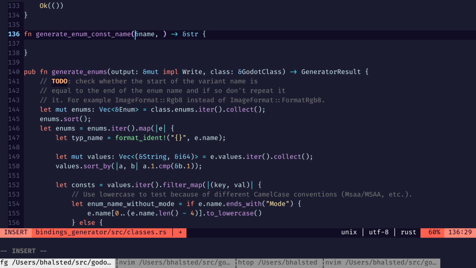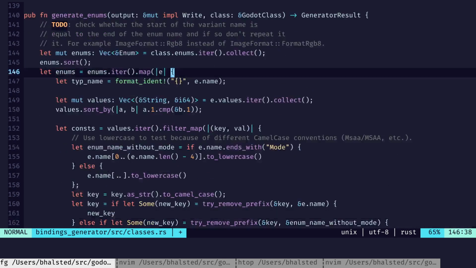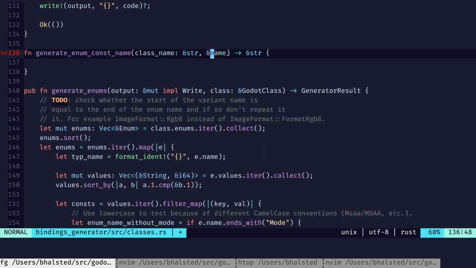So what do we need? We need the class name, and then the enum name, or we call it variant.